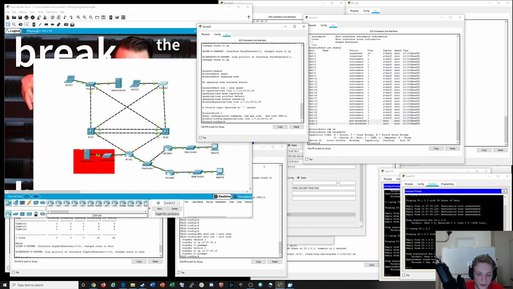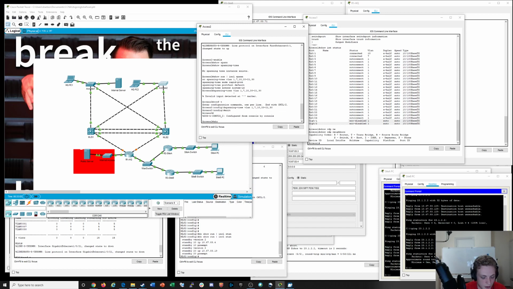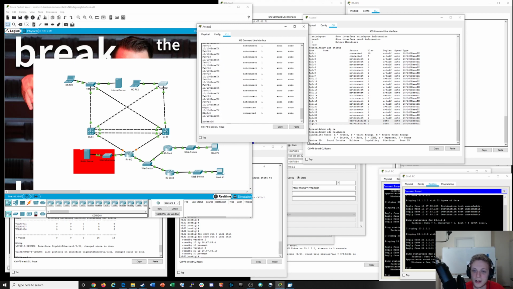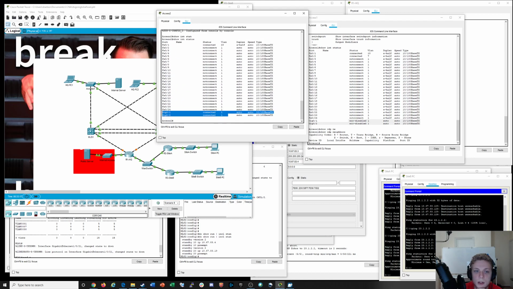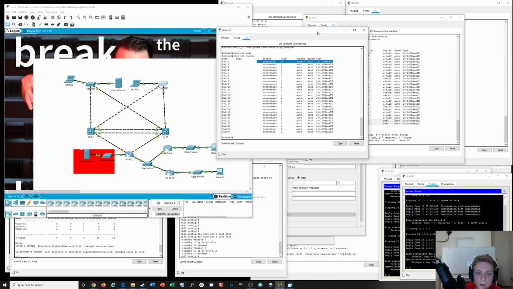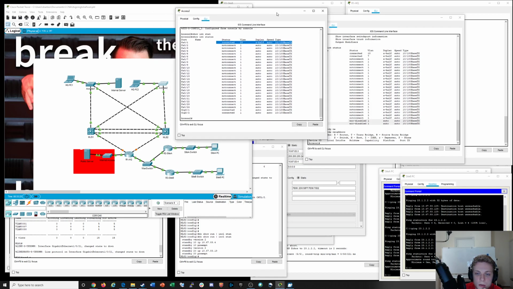I'm gonna assume we have the same situation over here. Show interface status and okay, those look good. And clean this up a little bit. So yeah, we've only got one client here, which is a half duplex, apparently.